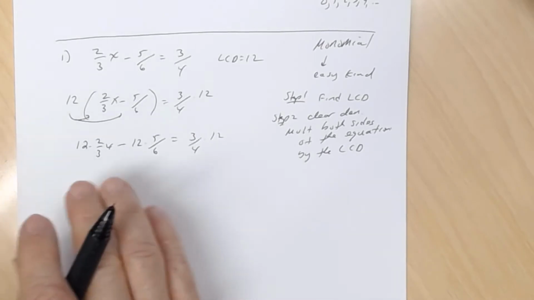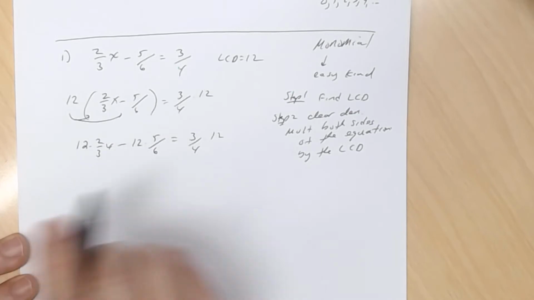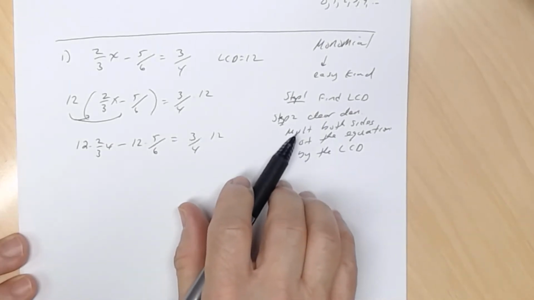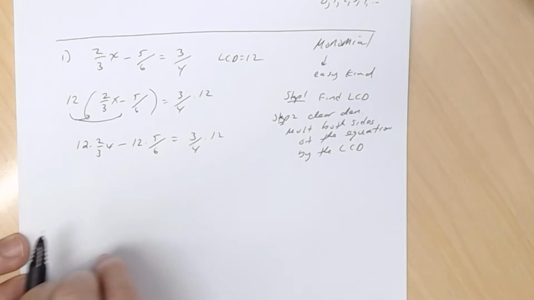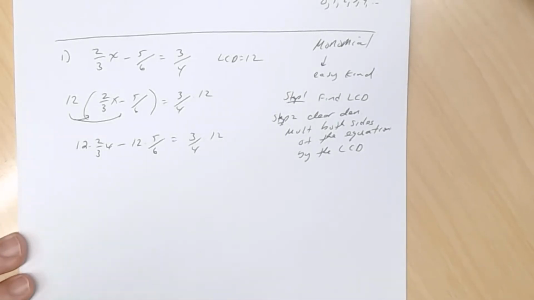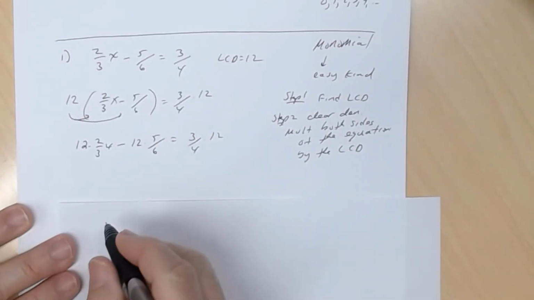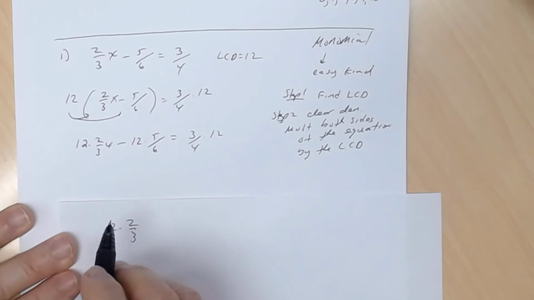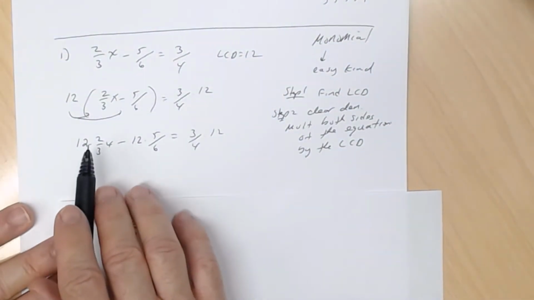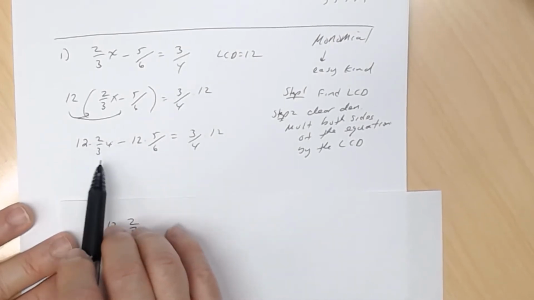All right, so the first thing, all I wanted to do here in this little part was get rid of the parentheses. So I cleared the denominators by multiplying both sides of the equation by the LCD. Then let's go ahead and reduce this as much as possible. Remember, 12 times 2/3. The whole point of multiplying by the LCD is to make this no longer a 3, but to make it what number? Do you remember what we said? A 1. Make that a 1.